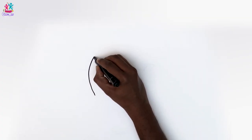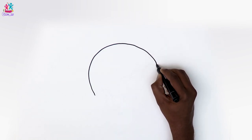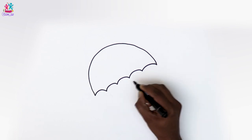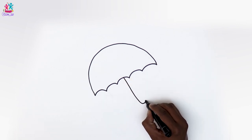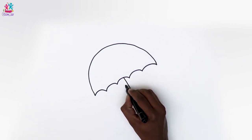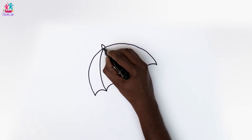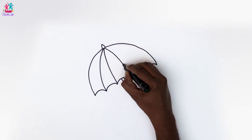Boys, guess what? Today we're going to draw and paint an umbrella. It's so easy to draw. Look, just a semicircle with a bit of a wavy bottom and a stick with a hook at the bottom. A little triangle on top and some curvy lines.